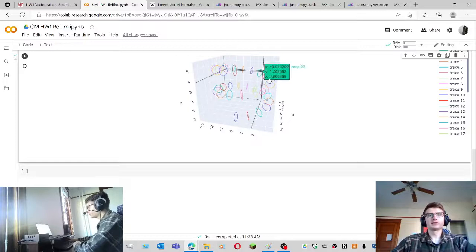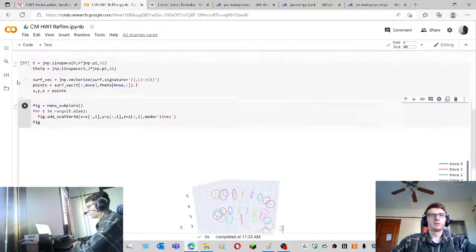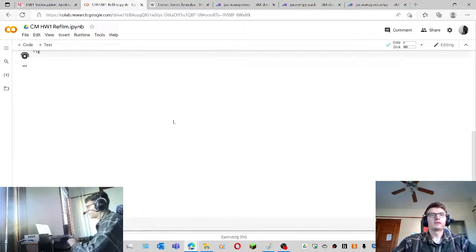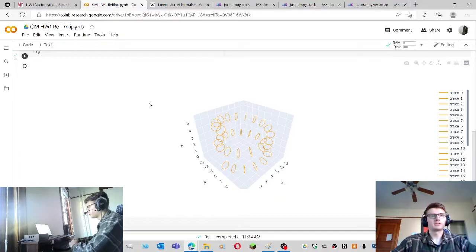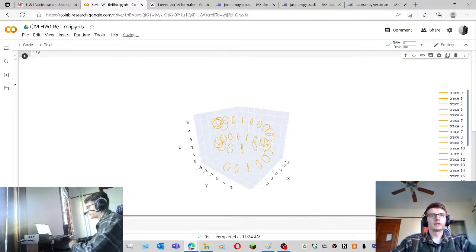But as you can see here, looking at all these points, these are the circles that go around the helical curve, like these little orange circles right here. Well, I've just got these right here. So maybe I'll go through and change the line color. I'll define the line color as, what's a good line color? I'll just go orange. Hopefully orange is a valid color. It's taking a minute to think. Sweet, now I have all these little orange circles all around the helical curve.